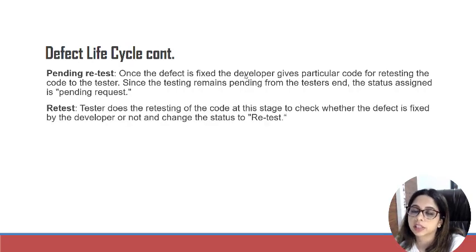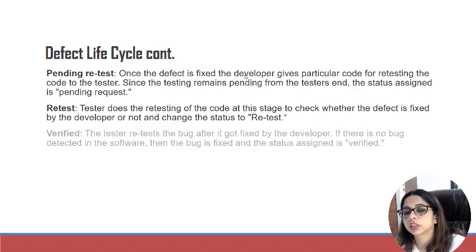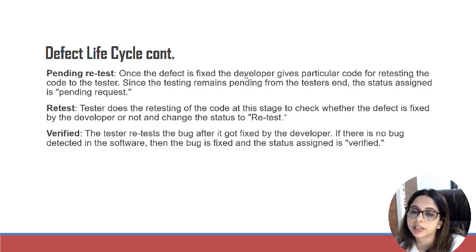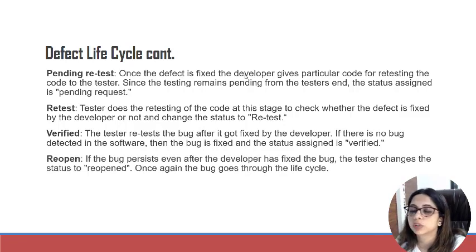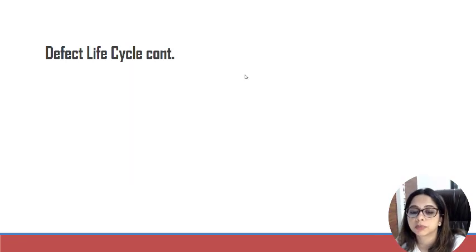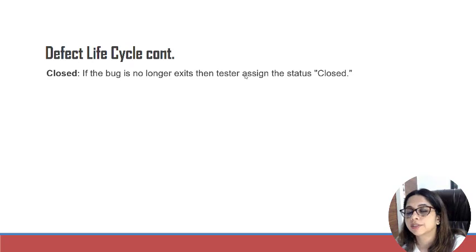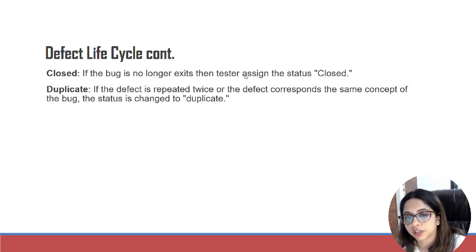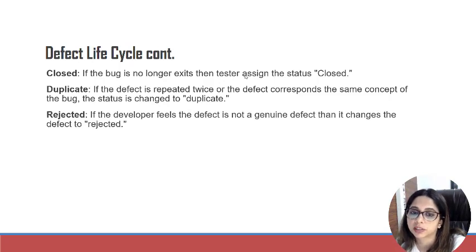And when the tester starts retesting it, it will go into the retesting phase. If it is verified and fixed, testers will mark it as verified. And if they think it's not yet fixed and we have to reopen it, then it will go to the reopen phase. And if it is fixed, it will go to the close phase. And there are 4 reasons due to which any bug can be rejected. One is duplicate. If there is a similar, repeated bug, or the same bug at different places in the software, it will be marked as duplicate.